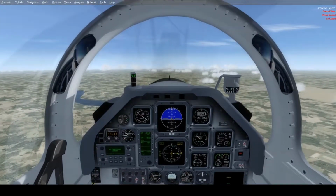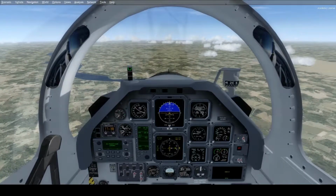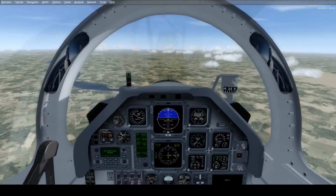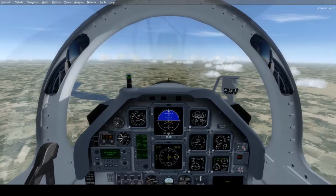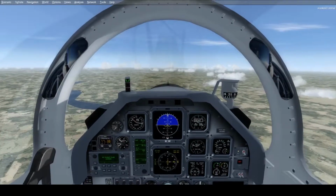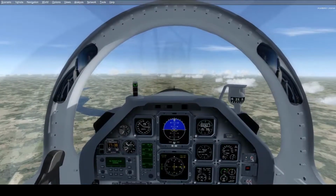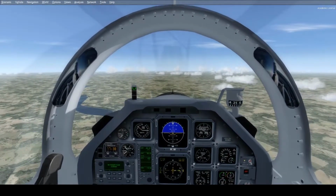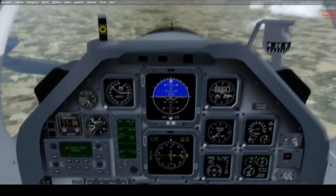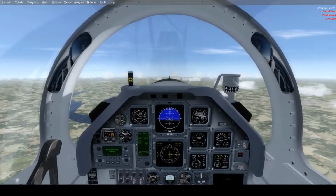Let's prevent the balloon. It's going to want to come up on us. There it is. As we just drop the flaps, which increases the amount of lift that's generated by the wings because you're changing the camber. Nice. There we go. And we're just letting the airspeed bleed off. We're at 100 knots. Let's go ahead and switch inside to our AOA gauge. As you can see, it is slowly increasing. Altitude, that will help it.